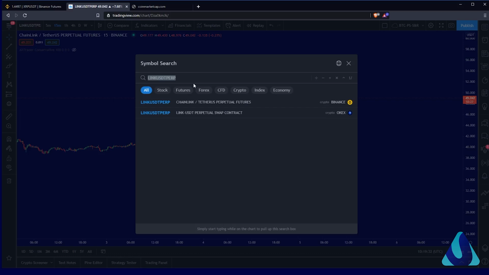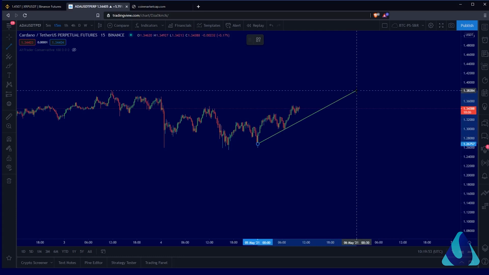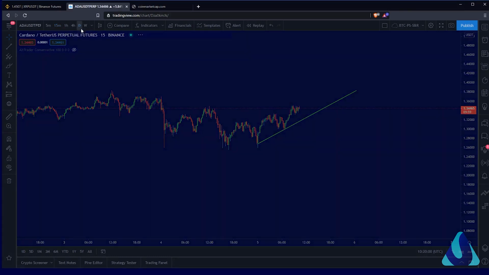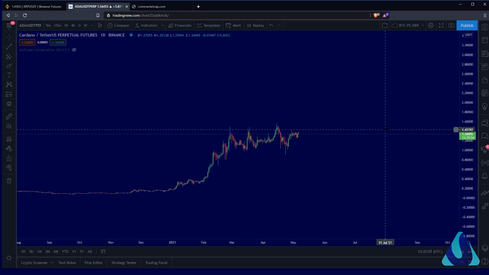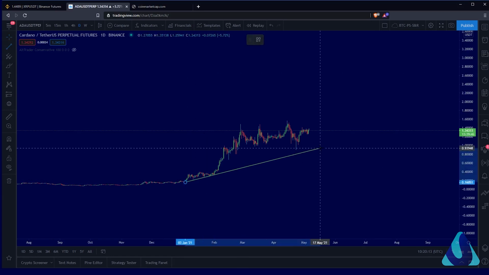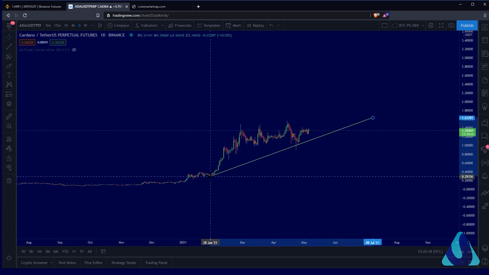So we'll do one more. Let's do Cardano. What can we see happening today? So let's use this as our trend line, and now we can see where we see this heading. If we go to the daily chart and get an idea on where we're heading now, so let's see. Well, let's start around about here, or maybe even here. Yeah, so let's start around about there. Move this to here.